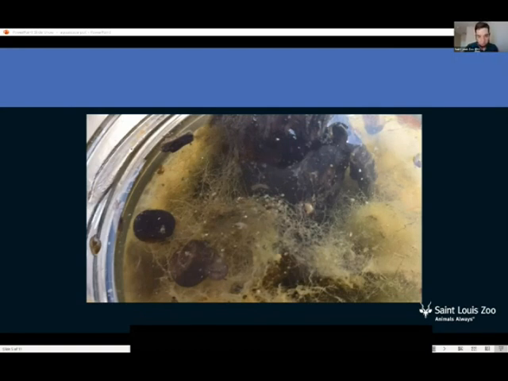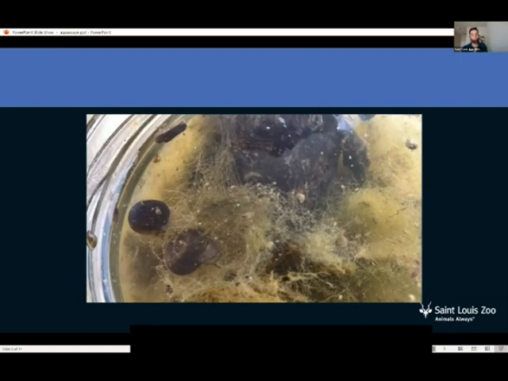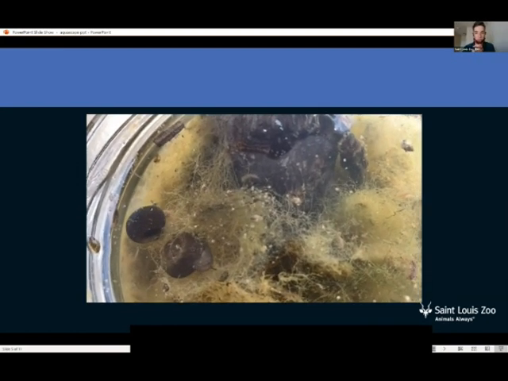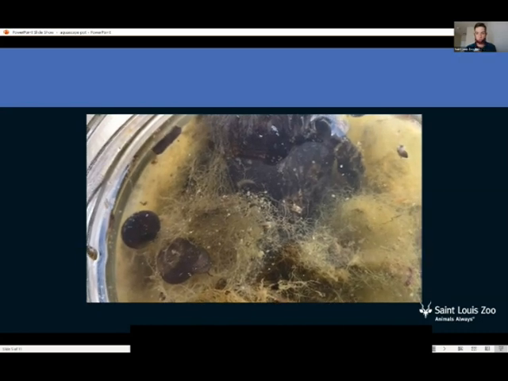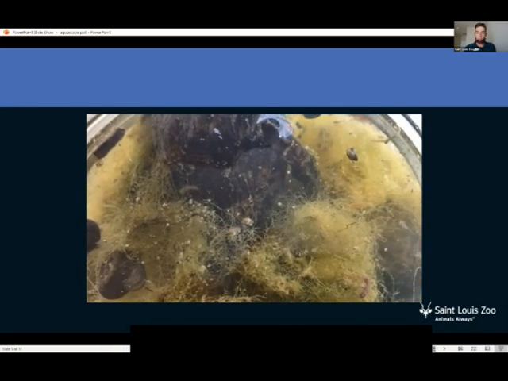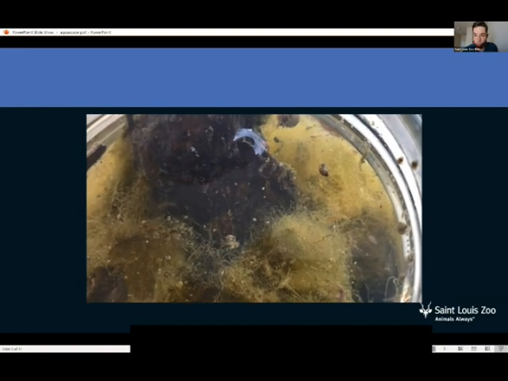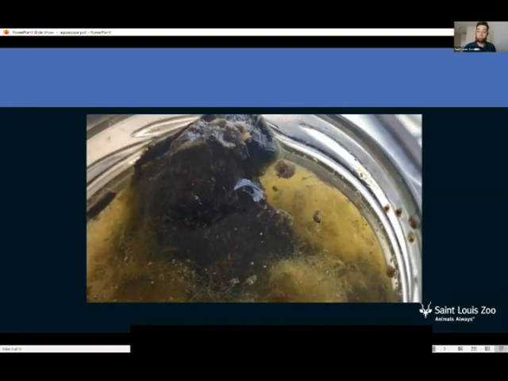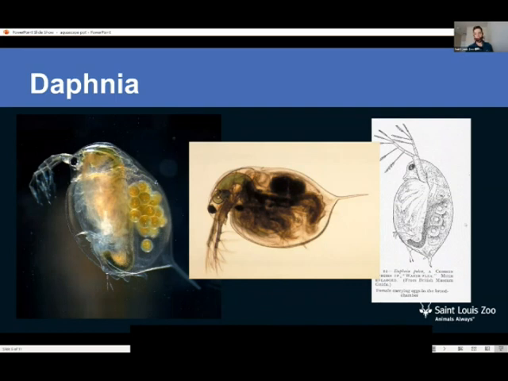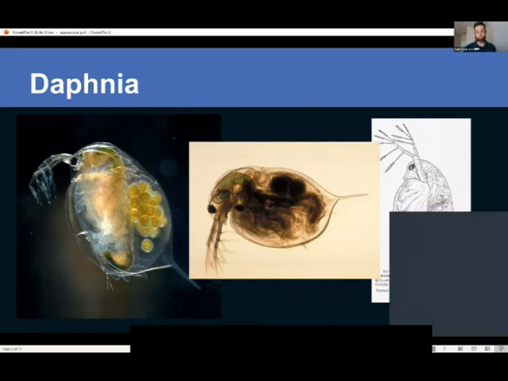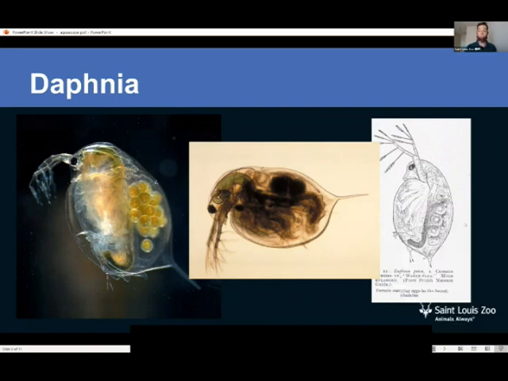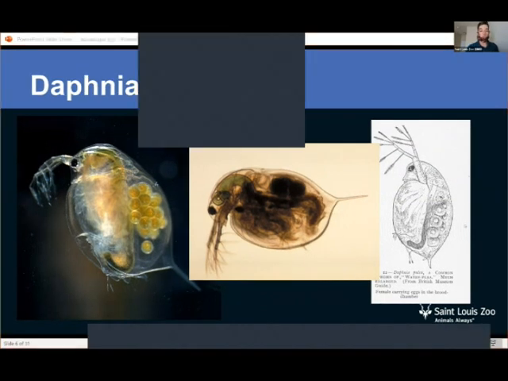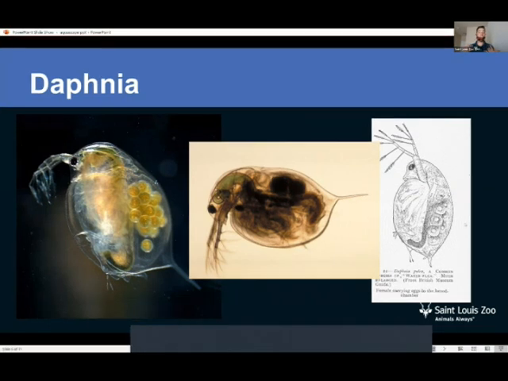Now, earlier we said it was its own little world. There's all kinds of things swarming in the water. Now look very closely and tell me if you can see some tiny white dots moving around those snails, or maybe in the deeper water. On the right, there's a bunch of them stuck to the glass moving around. Now those tiny white dots are called Daphnia. And Daphnia are some of my favorite Missouri residents. They are a freshwater plankton called a water flea. So they're not actually fleas, but they are called water fleas because of the way they move.